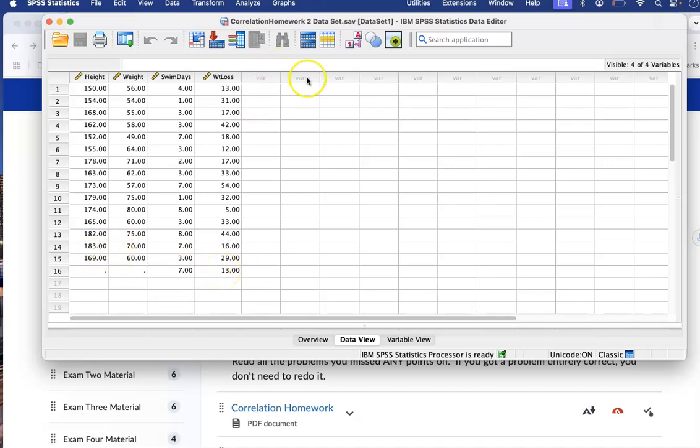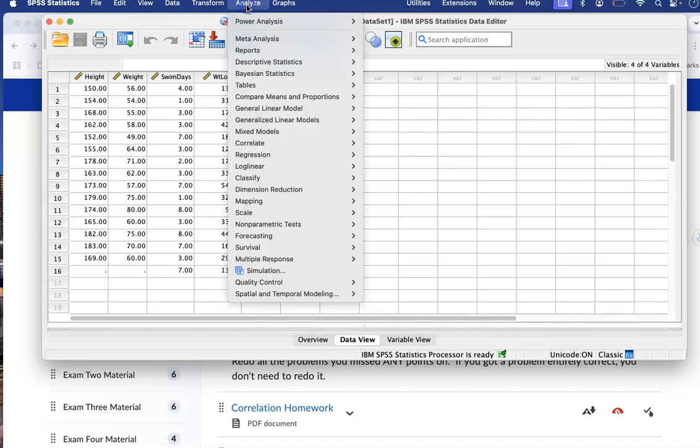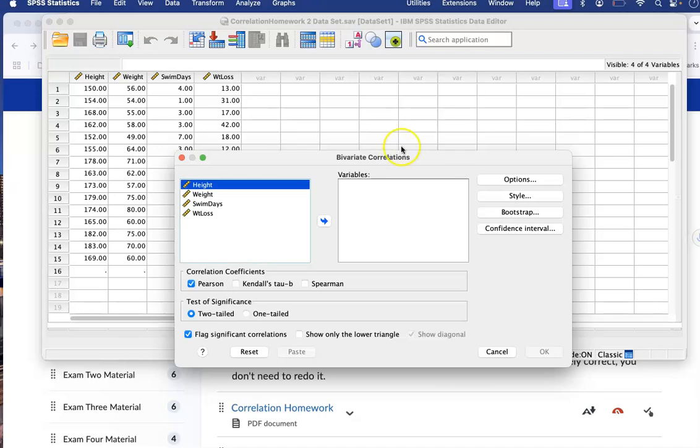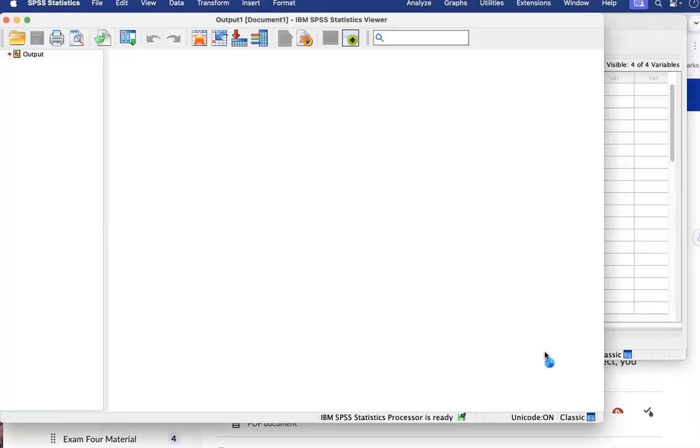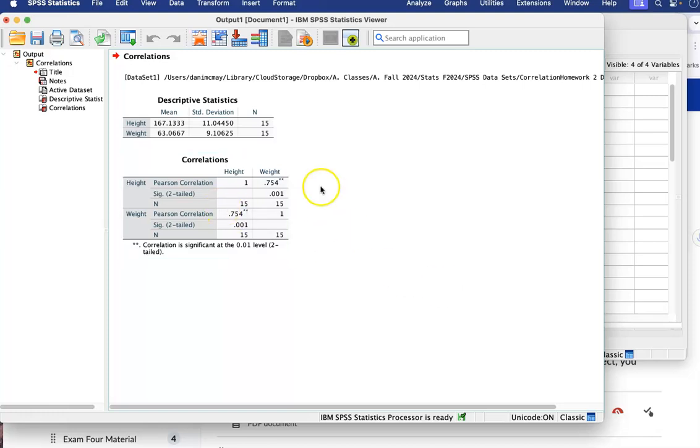Then you're going to do number 3. You're going to add that. I'm only making you add the last one. Again, do the same thing. So go analyze. We're going to do the height and weight. Go correlate, bivariate. Okay, so height, weight, pull over. Since we opened it, make sure that's clicked. There you go. Say OK. Okay, there's that. Should be 0.754.